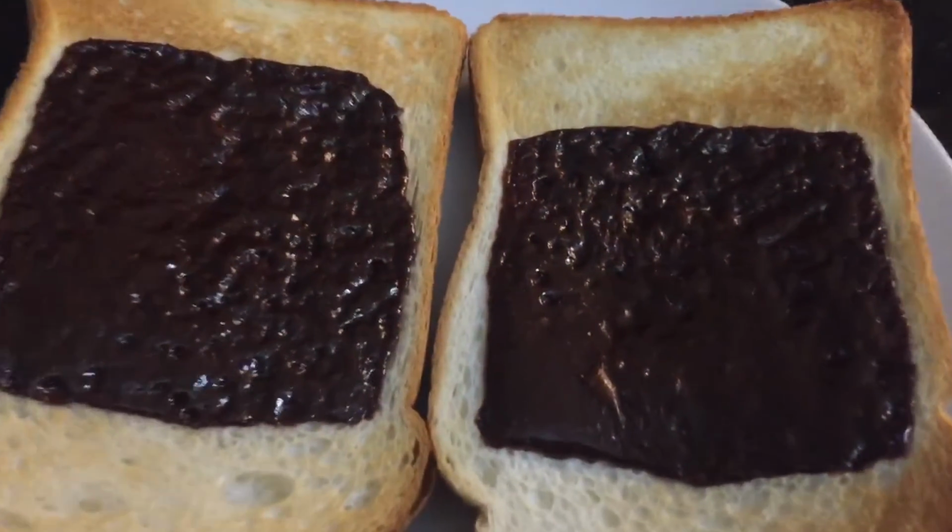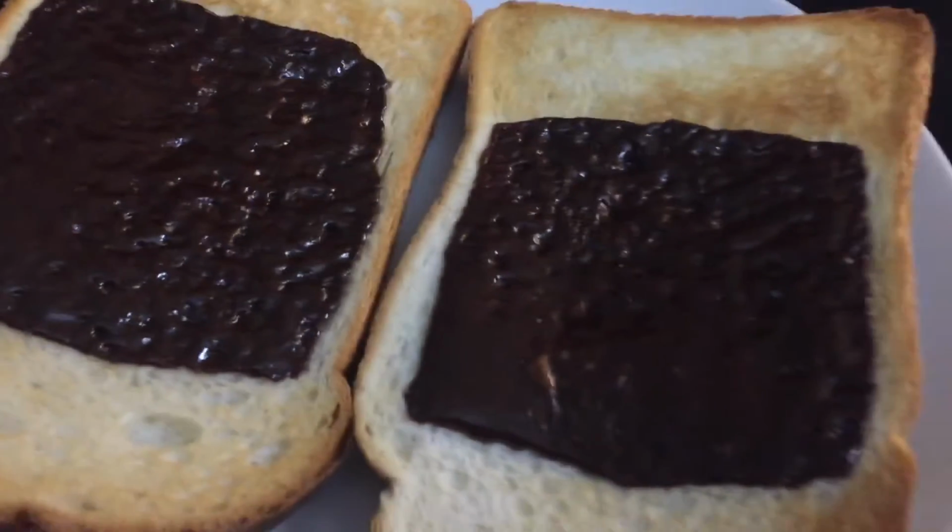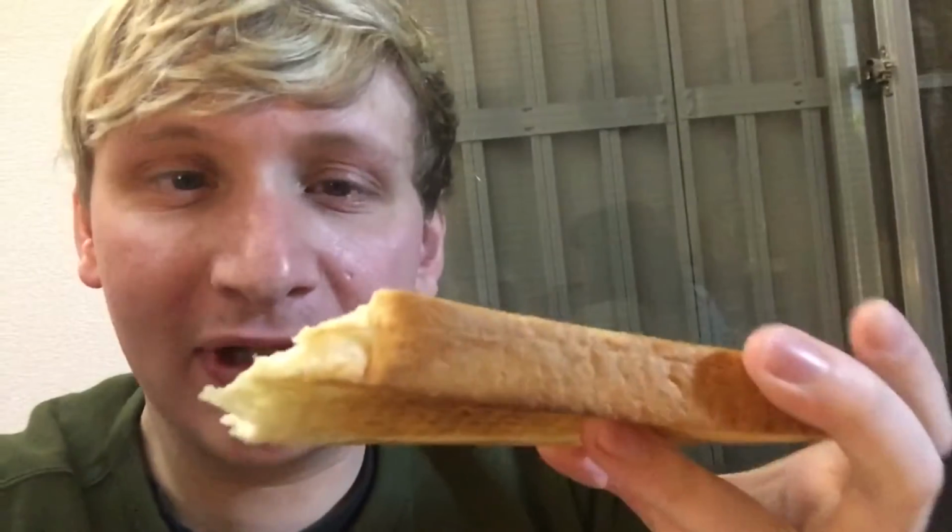Alright, and we have toast. Ooh, looks good. Should be nice. Okay, so taste test now. I've just got through the Japanese bread to the nice chocolate. Let's see how it is. Oh, actually, something else with it. It's really hot. But tastes damn good. I really, really like this one. This is so far the best out of the three. The yakisoba was nice, but this is better, until you get to the croutons, actually.